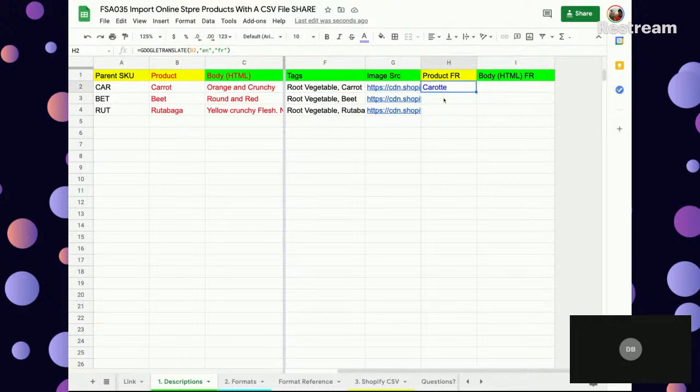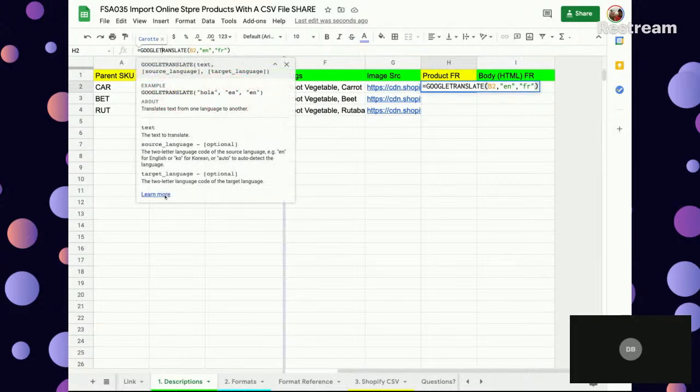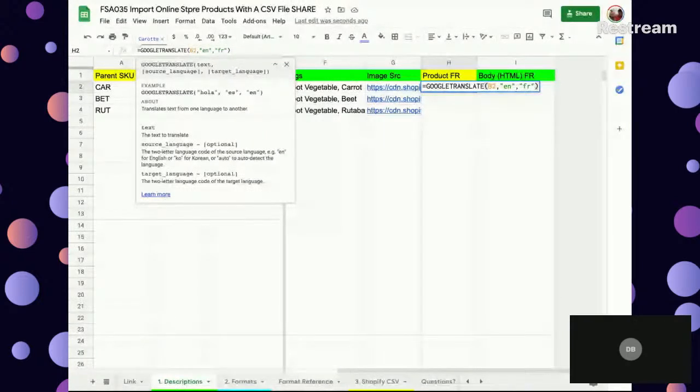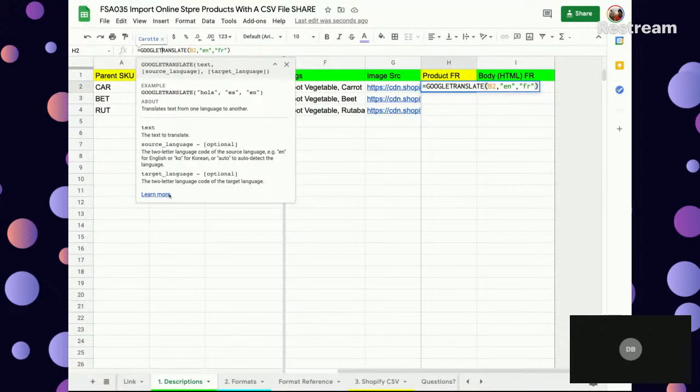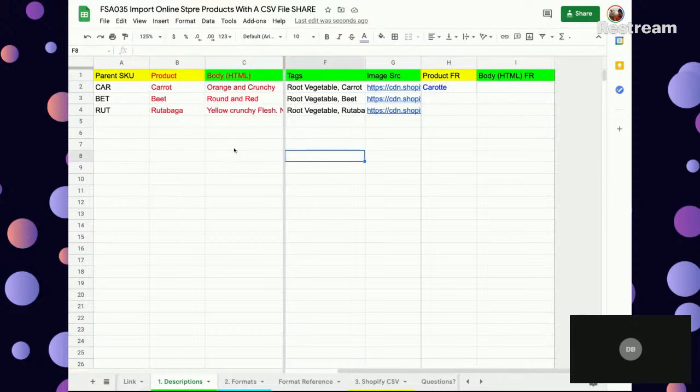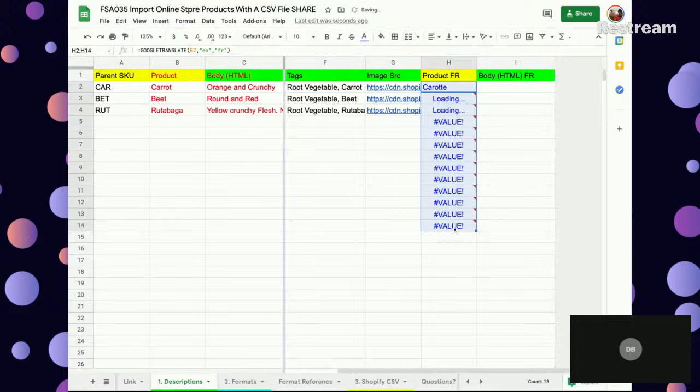Now, if I click on the formula over here, I can do the question mark, and there's this thing for learn more. Actually, I'm not really sure. Basically, I was looking for a list if it was embedded in here, but you can learn more. But here in this example that they show you, there's ES for Spanish, Español, and EN for English. So you can look online to find the two-letter short code that would correspond to your language, and then you can just plug it in, and you can drag down like you would any formula.